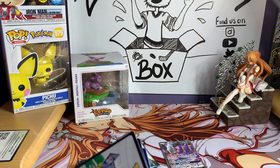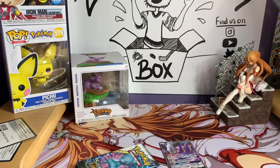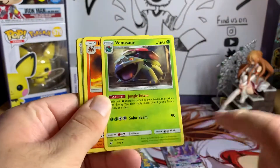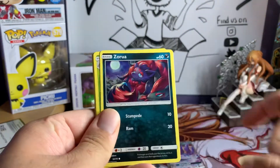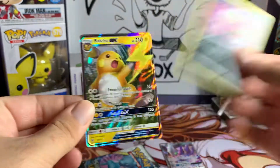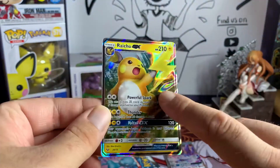We don't have a ton of people following us yet but it's still a nice little community we've got going here and we just enjoy opening Pokemon cards. Let's do this — I also need a shiny reverse holographic Venusaur since I have Bulbasaur and Ivysaur already. Hopefully we can pull that too — that's an easier pull we're going for right now. From the first pack we got Croconaw, Spiritomb, and a Raichu GX.